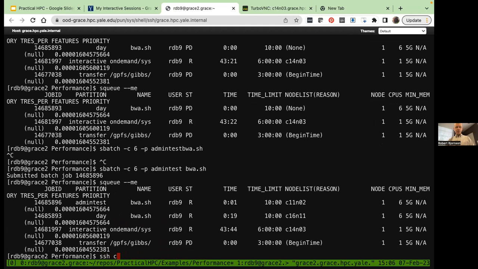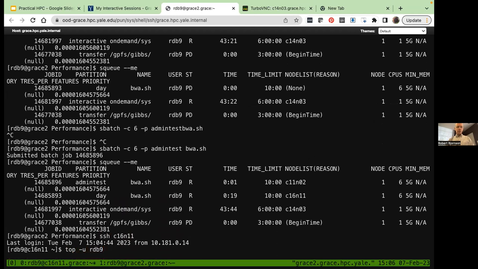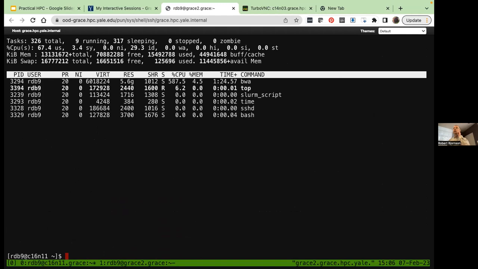You can see that it's running at almost 600%, right? So it's just a nice way to arrange this kind of program, a program that you give a number to and it's going to run in parallel to that extent. You match that to the number of CPUs you request and everything works great. Any questions about that?